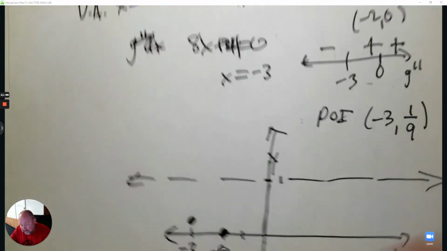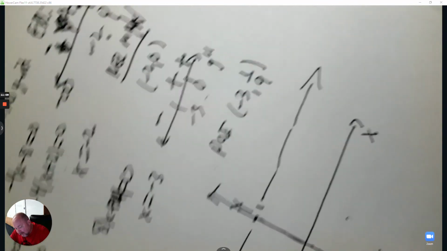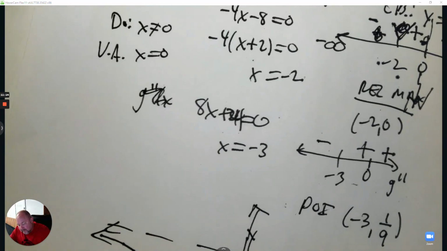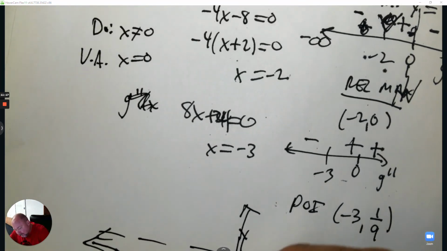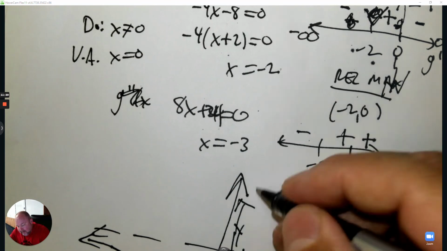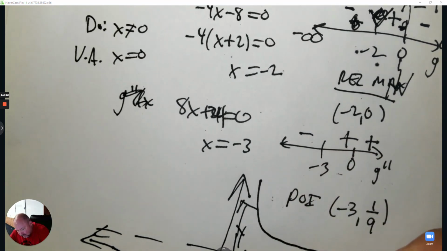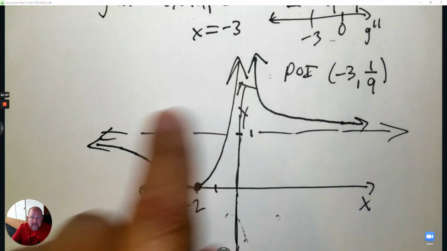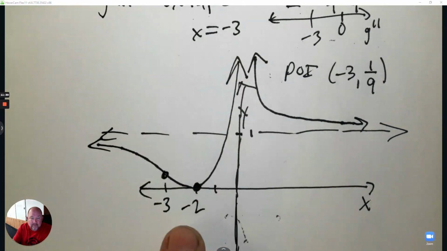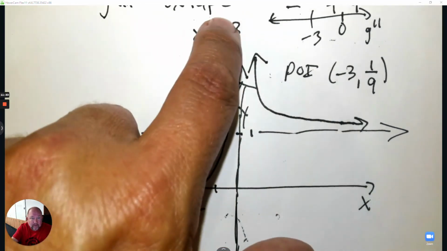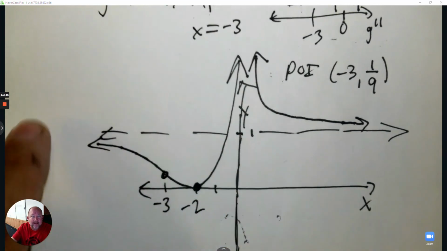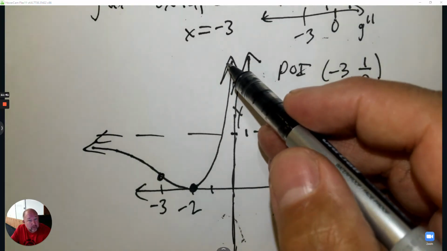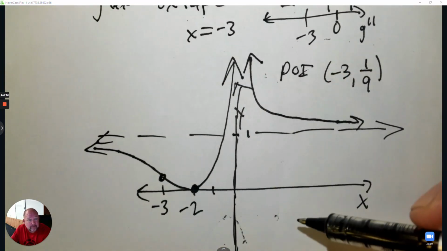All right, let's see now if we can put it together. So this is concave down. And then it's concave up. And then it's concave down. So it's concave down, concave up. We have a minimum here, it's concave down, and we have the end behavior that. And it's fine that it crosses here. At a vertical asymptote, it's either going to go to infinity or negative infinity. So it's definitely going to infinity.